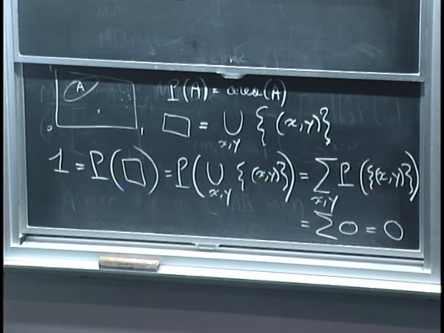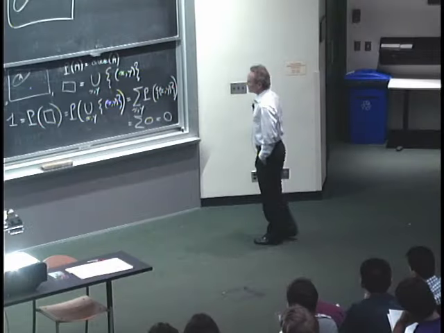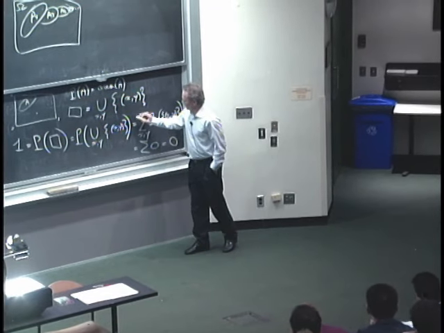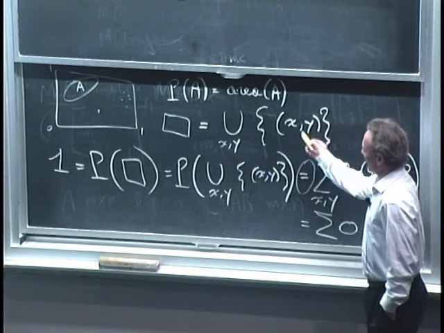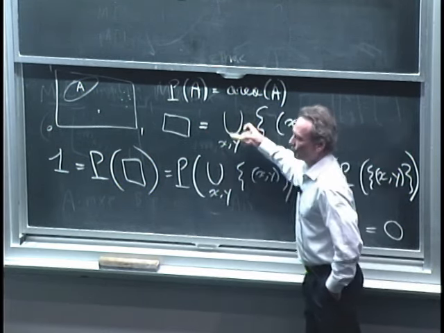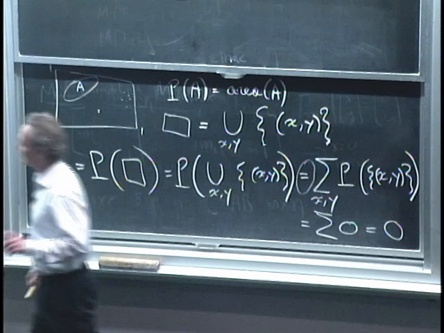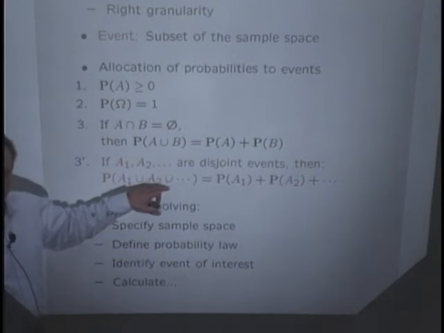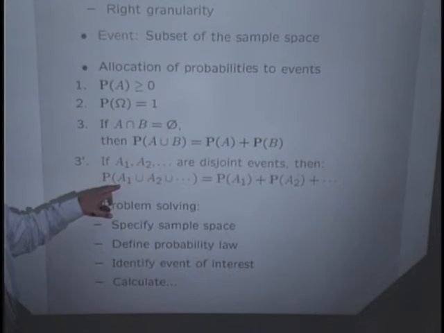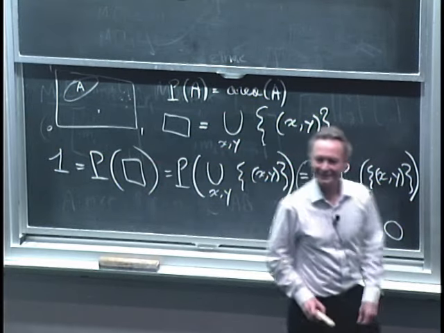Okay, either probability theory is dead, or there is some mistake in the derivation that I did. The mistake is quite subtle, and it comes at this step. We sort of applied the additivity axiom by saying that the unit square is the union of all those sets. Can we really apply our additivity axiom? Here's the catch. The additivity axiom applies to the case where we have a sequence of disjoint events, and we take their union. Is this a sequence of sets?